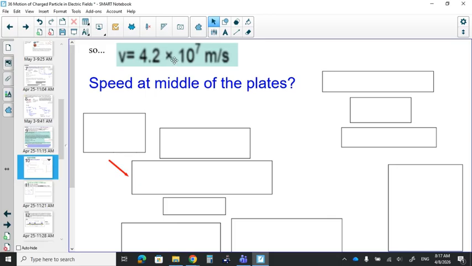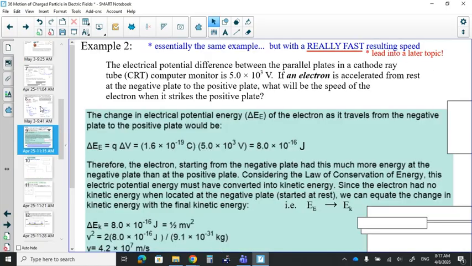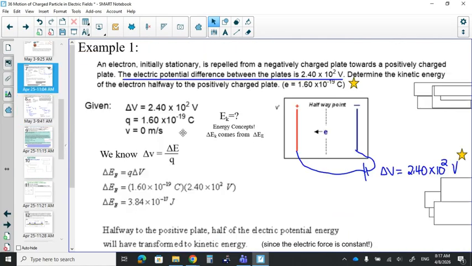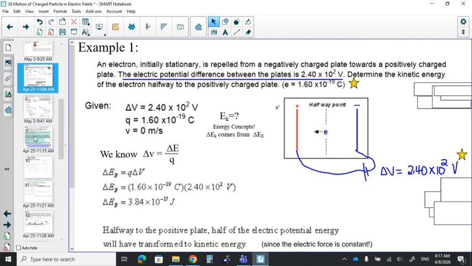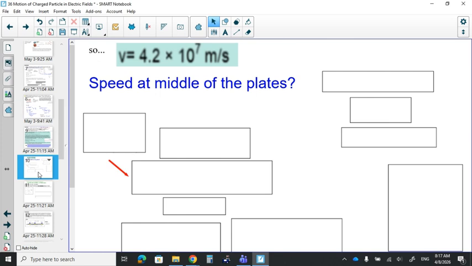So new question for us here. What's the speed at the middle of the plates? Okay, so we've got this parallel plate situation. Let me go back to the picture here. They're all kind of the same, right? So if we're looking at a halfway point, this one even has the halfway point labeled. And we did, of course, do half of that energy. I don't know if I mentioned it at the time. We did half that energy, and then we could get the speed, right? I think it just asked for what the energy is halfway. This approach is a little different and it tempts you to do something wrong.